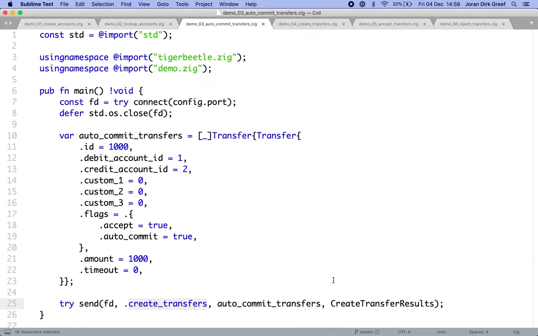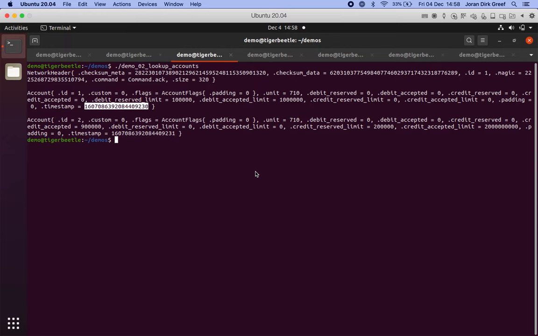So we're going to say to TigerBeetle, hey, we want to create these transfers, here's the batch. And this is just a batch of size 1. What we realized with TigerBeetle is that everything is always a batch. Sometimes systems think that you're batching or you're not batching, but everything is a batch. The question really is, how big is your batch? Is it a batch of size 1 or a batch of size 10 or 1000? So we've just designed the whole interface to do batches first class, and the user can choose what they want to do. So let's send these auto-committing transfers in.